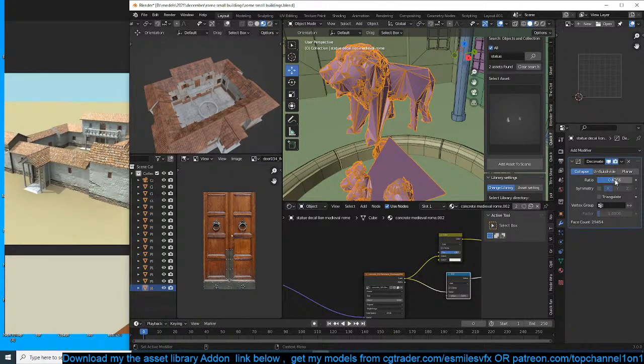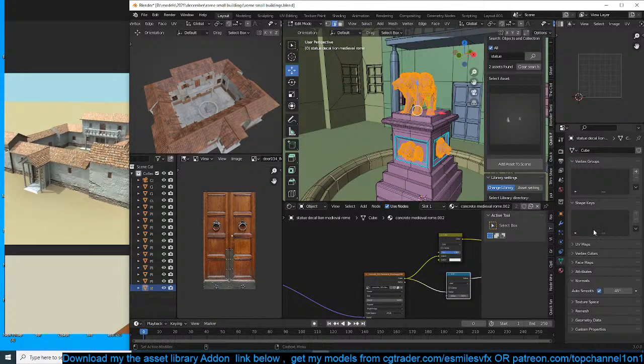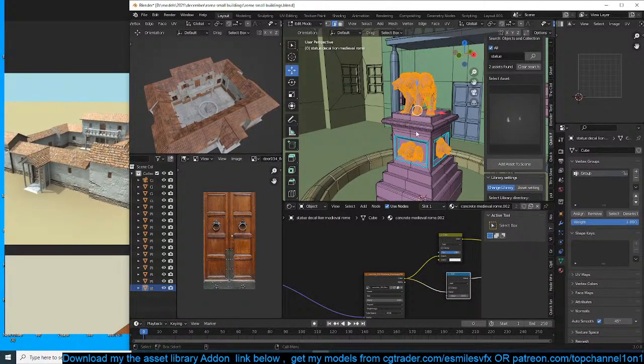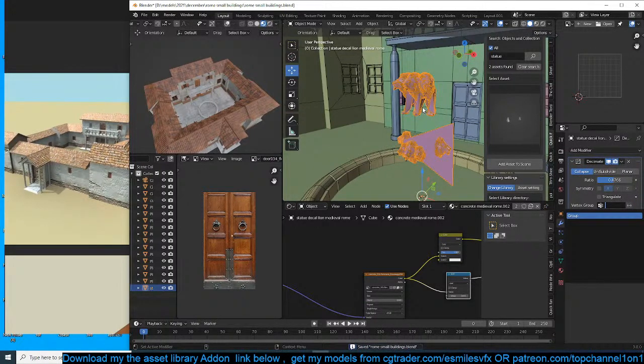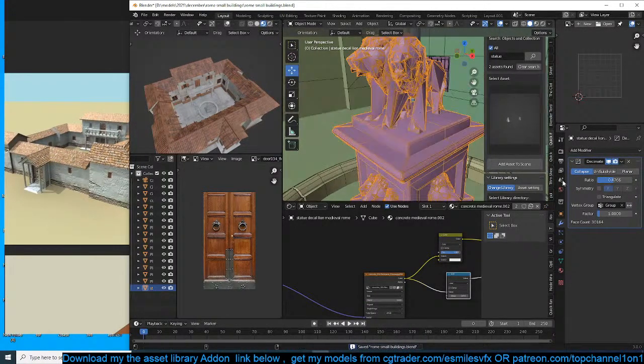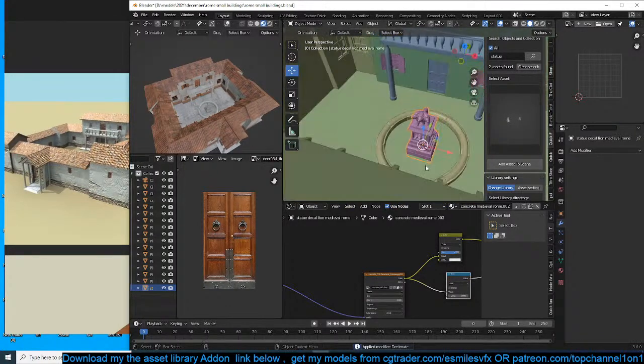Especially on the lines. So to do that, I just need to create a vertex group for the lines. I think that's how low we can get.